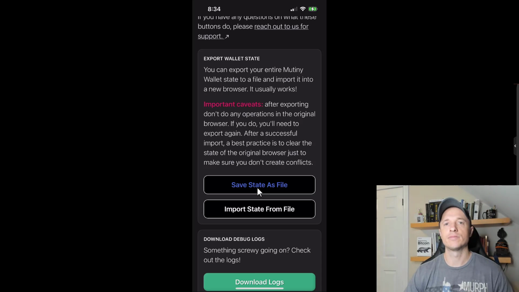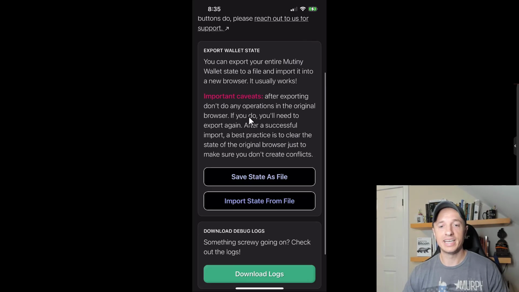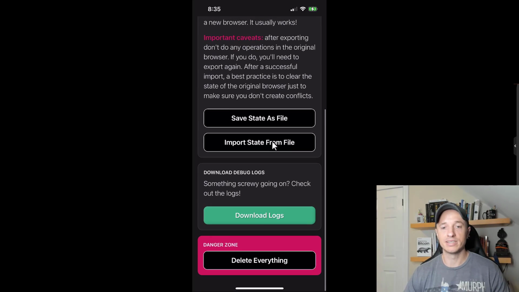And how this is different from restoring with your seed phrase is with the state file, like I was saying, you get that transaction information. But if you restore with the seed phrase, you won't have your transaction history and stuff like that. So restoring from a state file would probably be preferred, but it's also pretty particular. Like you don't want to restore an old state. So if you save a state file, then you go do something and then you restore that old state file, well then things are going to get screwed up. So anyway, make sure you read all the details and everything before you start messing with this stuff in here.